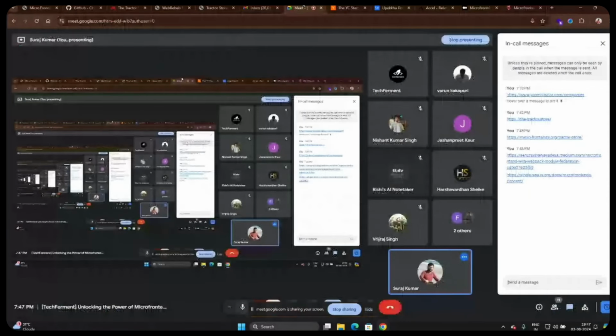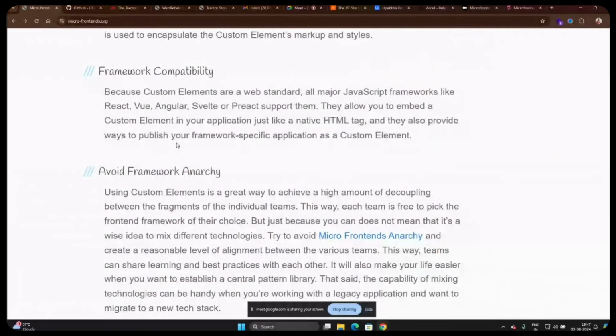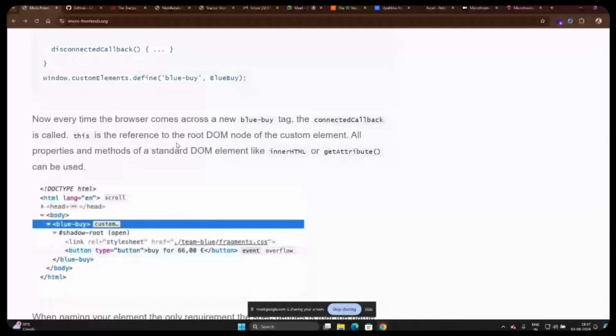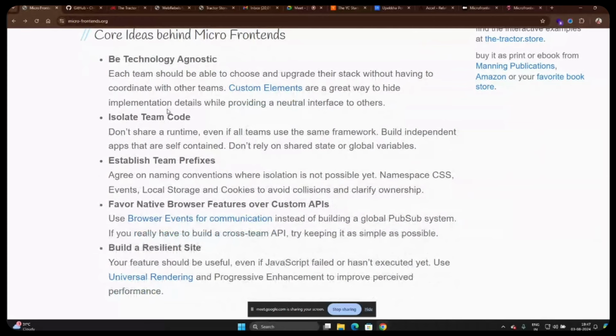So the fundamental principle of building micro frontend, the core idea behind micro frontend, is that your application should be technology agnostic. Remember this. You don't specifically need to search for an Angular developer or Vue developer. You just have to search for a JavaScript or front-end developer. Whatever technology they know, they should come and develop in that technology, and that will work for us.